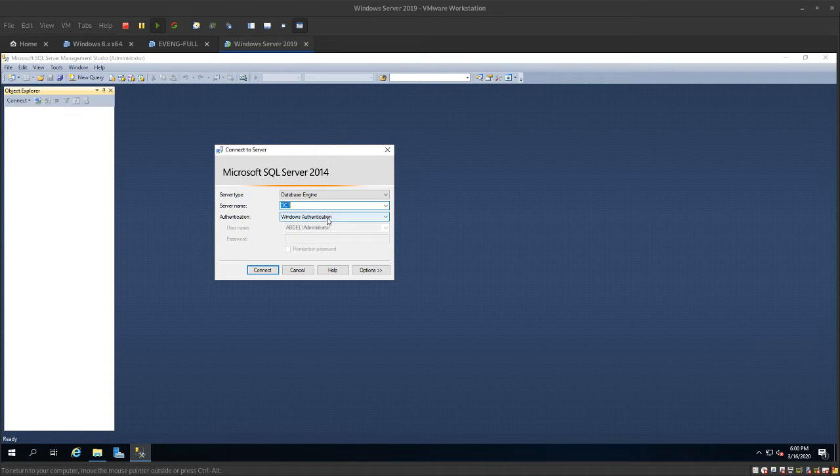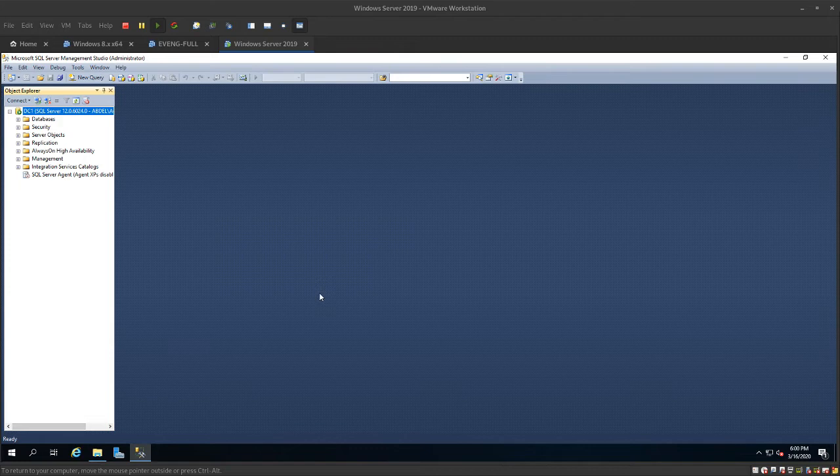As you can see, we could use Windows authentication, or we could use SQL Server authentication, logging in as an administrator with a password. Because we did Windows authentication in the lab, as you can see, the server name is DC1, that is running the database engine, and I'm gonna say connect right there, because it's using Windows authentication from the system.